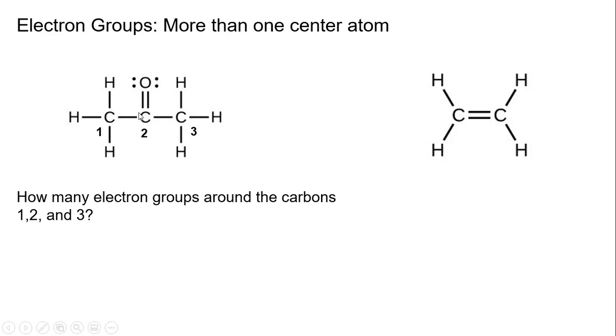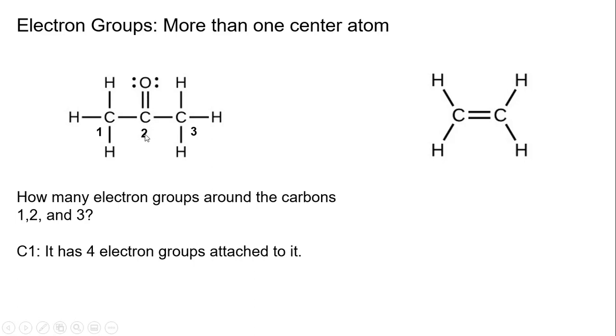The first thing that we're going to pay attention to is you're going to draw an imaginary line. So think of it as just the carbon. We don't care about everything attached to the carbon at this point, because the only things that are attached to this first carbon is a carbon and 3 hydrogens. Everything else after is attached to the middle carbon, and we don't worry about that one right now. So when we look for electron groups, we count 1, 2, 3, 4. So this one's going to have 4 electron groups attached to it.